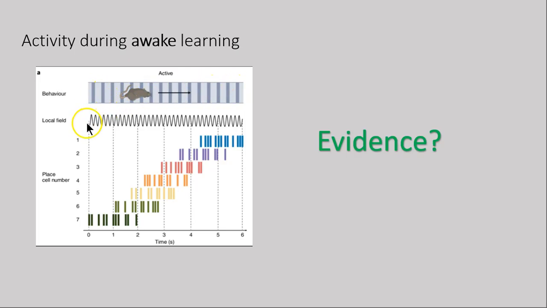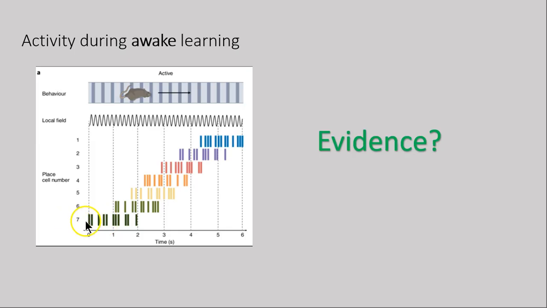Now, meanwhile, scientists have inserted electrodes into the brain of the rat, down there into the hippocampus, into a population of neurons called place cells. And here we have 7 different hippocampal neurons that are being recorded with electrodes. Now, these place cells seem to be neurons that are keeping track of the animal's location in space. And each particular neuron will be activated when the animal is in a particular place.